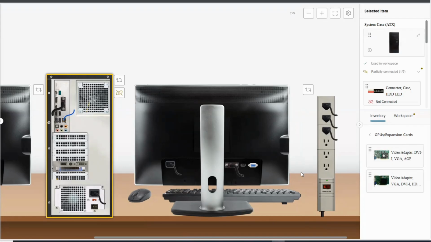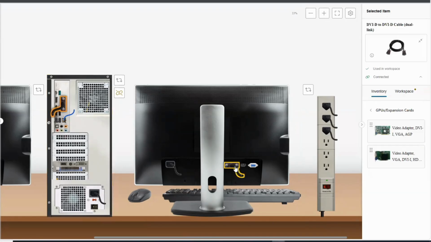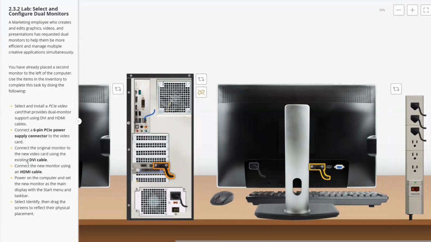So if you click on this one, as you see right here, that's the DVI, as we already saw, but it shows where it's actually connected on the computer, which is up here. So even though we connected the video card down here, the connector is shown up here, and that's why we have to move that down to here. That's what it means by connect the DVI cable down here. So we have to move that down.